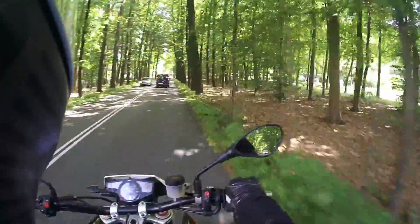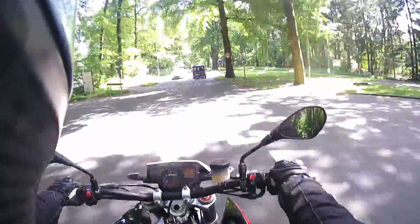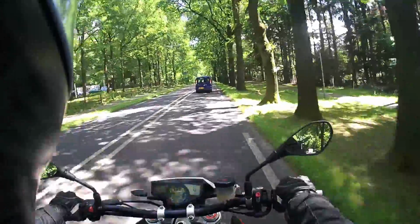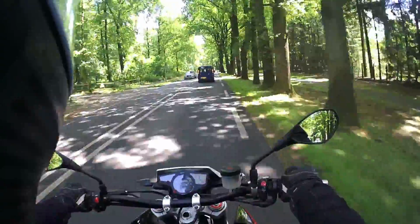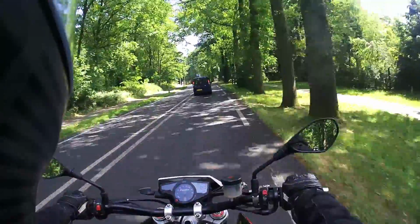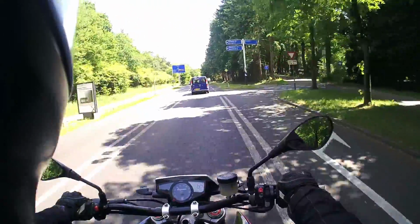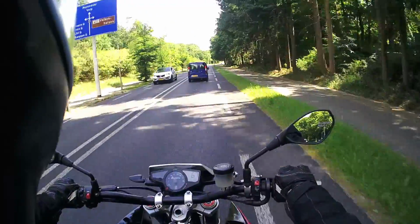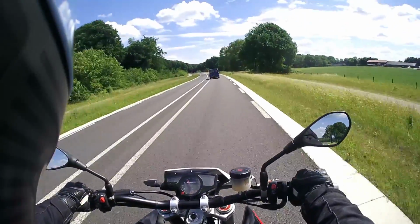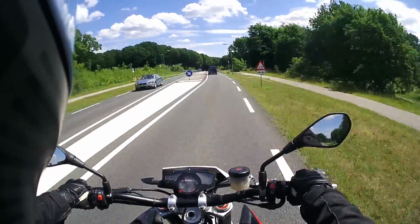Okay, one small conclusion for now. It's a great upright position. I'm not that tall and I can reach the ground okay. There are kits where you can lower the bike, of course, but it's not really necessary. The handlebars are great. These are the stock handlebars. Really wide. That makes for the feeling that you have a lot of control over the bike, a lot of grip. And you really can lean into the corner because you have such a wide handlebar and you can hold on to it. And I do think the gearing is higher than usual, so you get through the gears really quickly. That's not necessarily a bad thing.